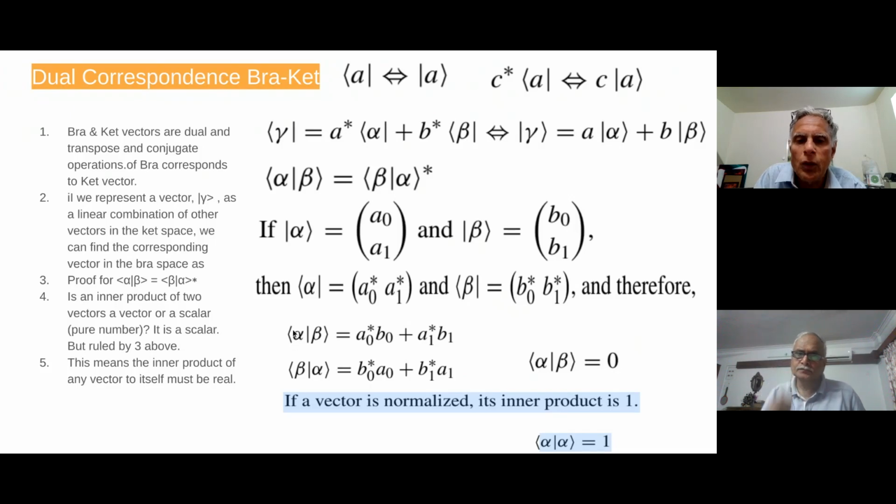So whether you map alpha to beta or beta to alpha, the numbers will be different, the conjugates will be different, but at the end of it, the result is either 0 or 1. If they are orthogonal, then it is 0. If they are the same, then it is 1, because when we talk of bracket notation for quantum, we are dealing only with unitary matrices, and that is the reason for this conclusion. Otherwise, if you go by any other method, it will be some scalar.